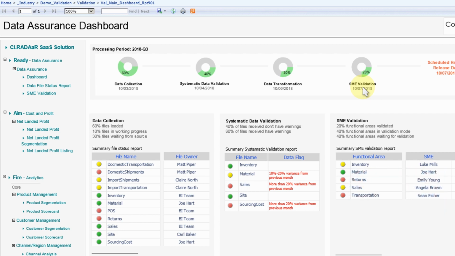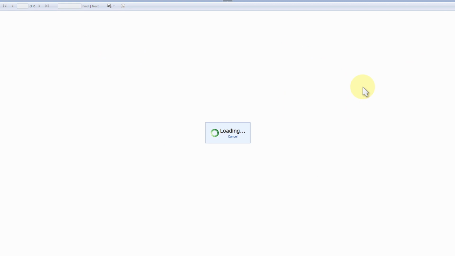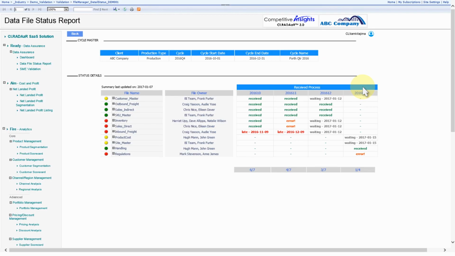So data collection, let's start with that. What we're going to be able to see is we're going to look at the specific information that has been received for the refresh, right? We're looking at customer master information, we're looking at the sales information, we're looking at inventory, all the things that in this particular view of a cost to serve have actually been established as what's important for this particular model. We also can see who the actual owner of the data is.